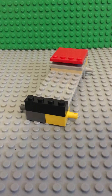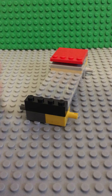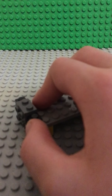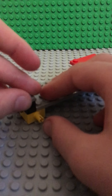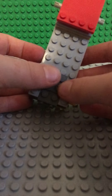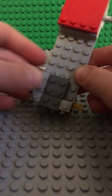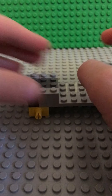Now we're going to move to the back. So you're going to start with this bracket piece — start by putting that right there. And take two 1x1 plates and put them on the side of that. And then you're going to take a 2x4 brick, put that right on there. Then a 1x2 brick — put that on there. Take two of those.